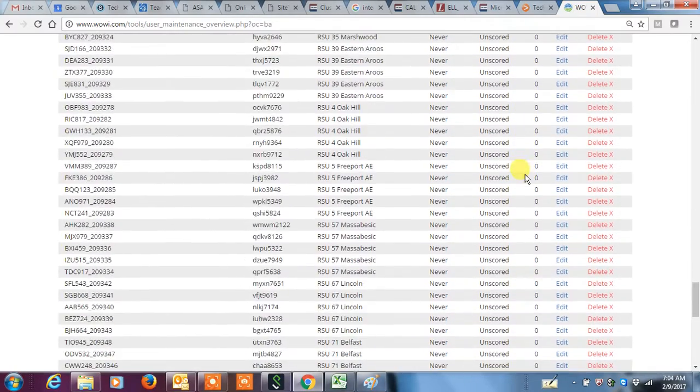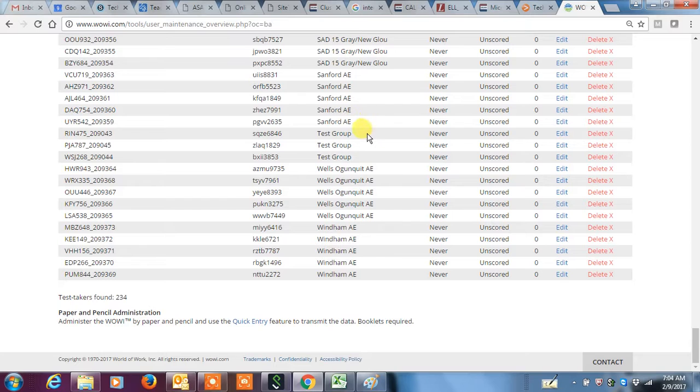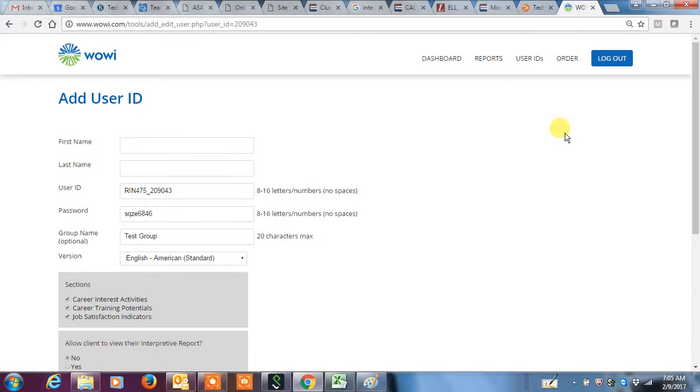And the way to do that is next to the assessment is a button that says Edit. You're going to click on the Edit button, and it'll bring you to a screen where you can assign the assessment to a specific user by giving the first name, the last name, by giving the participant a more easy to remember user ID and password. I highly suggest that your program standardize a formula for assigning user IDs and passwords so that they are easy for you and your participants to remember.